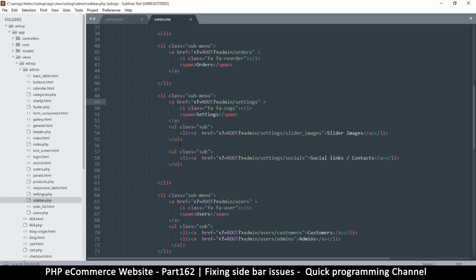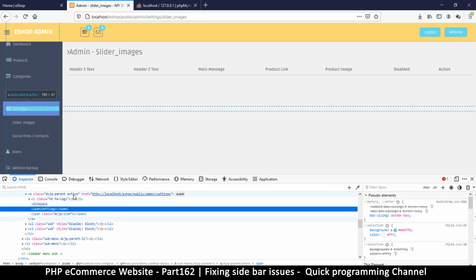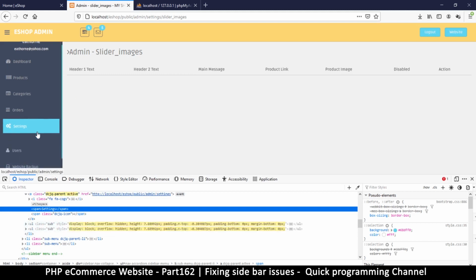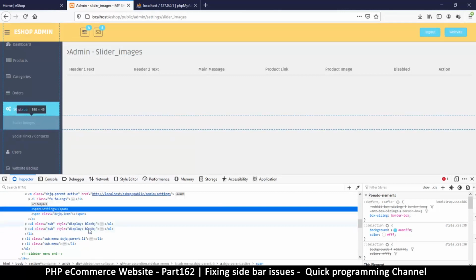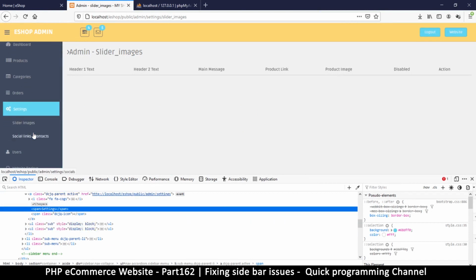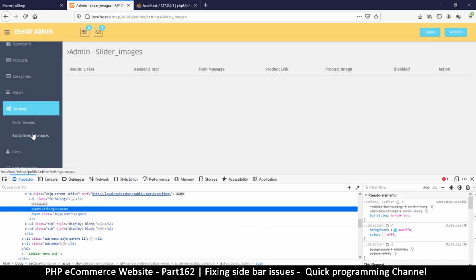Okay, so what I'm going to do to test this, because what I'm seeing here are two things. First of all, there's an active class being added every time I click on it. And then second of all, there's this display style being added to the sub class here. There's style, which is display block. And then when I click, there's display none. And what else is changing? The height as well. Ah, I see.